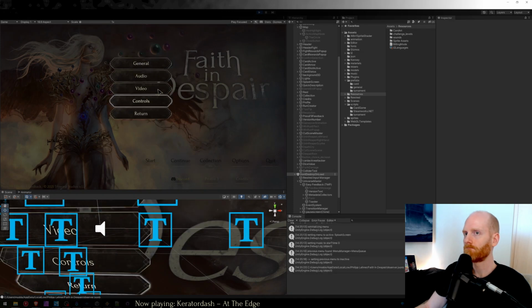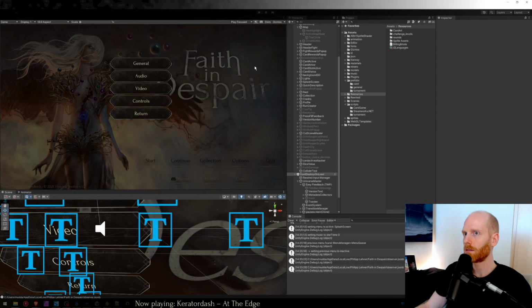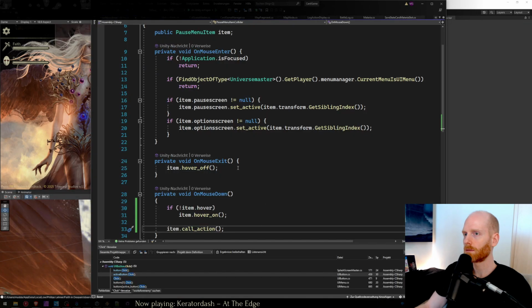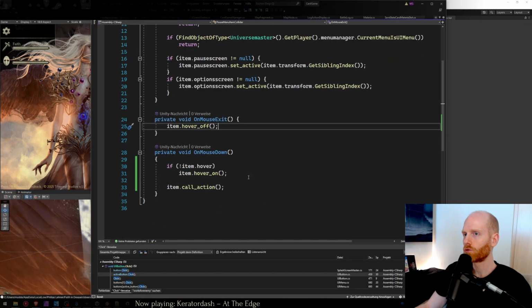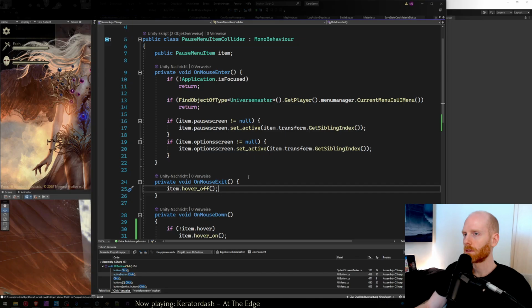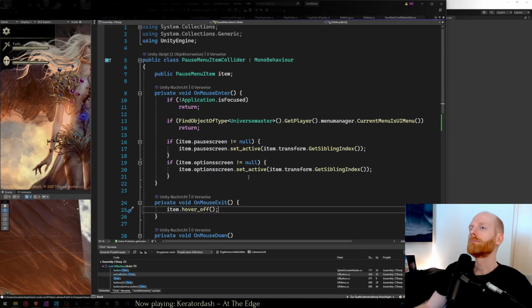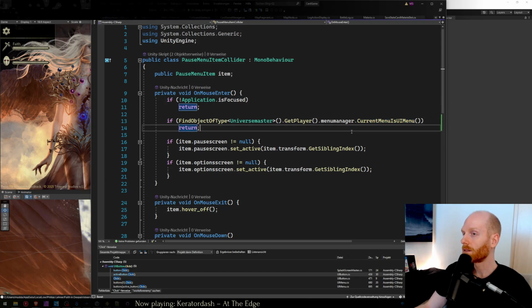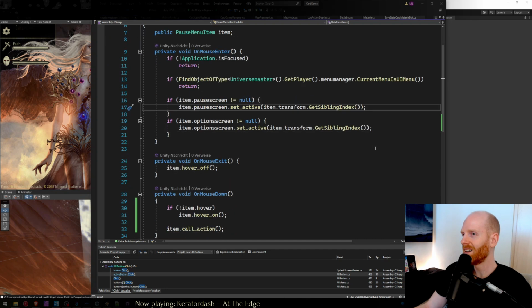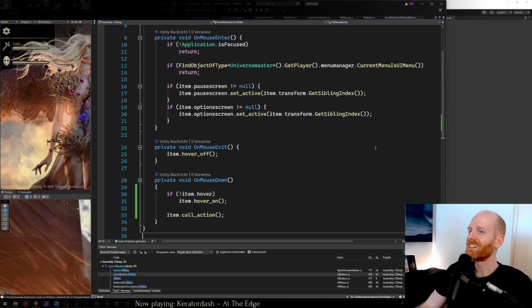Nope. It did, however, change this, so... On mouse enter. Current menu is UI menu. Set item pause screen set active. Sure.